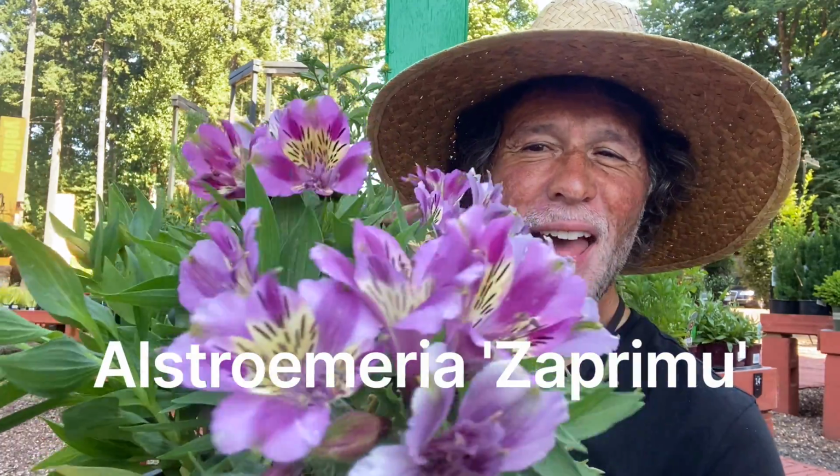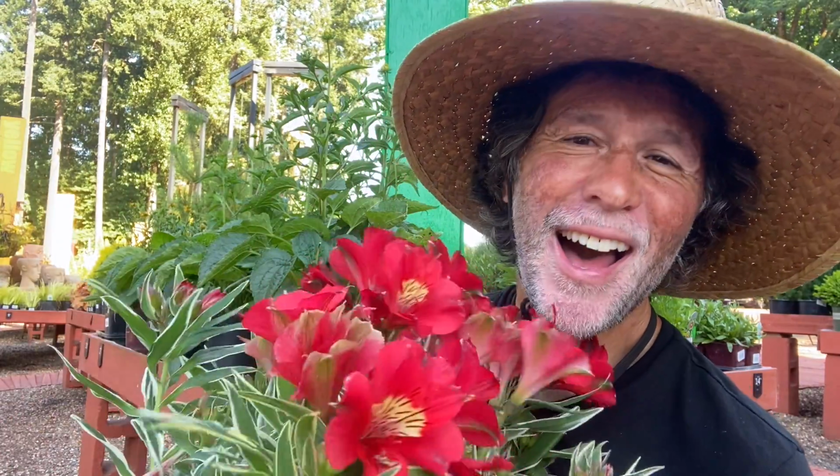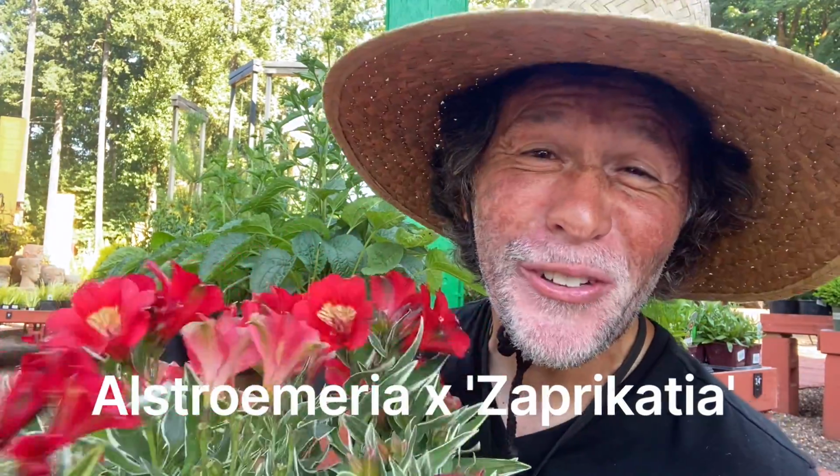Just amazing. Now, if you have an area in your garden that has morning sun and then afternoon shade, this might be a plant for you. And it comes in all kinds of colors, and now, because we live in the future, it comes with all kinds of foliage as well, as if the bloom wasn't beautiful enough. Now, if you want something scented in your cut flower arrangement, this isn't one that has scent, but it has longevity. So it lasts a long time as a cut flower.